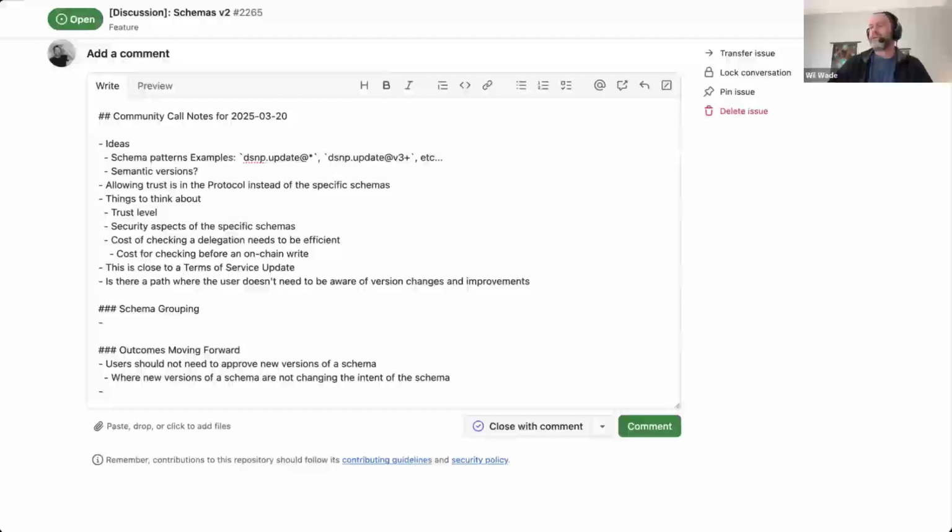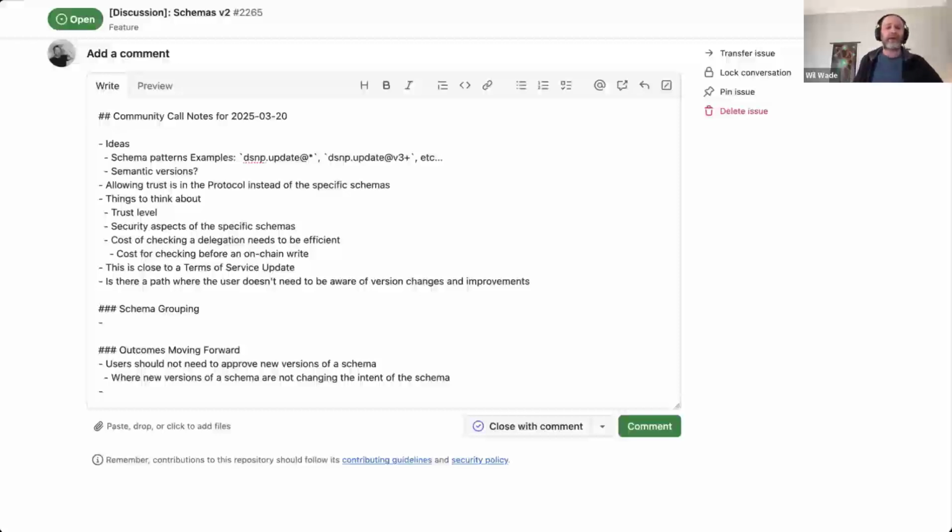I don't think there's anything special that would be required for it. I'm trying to think through off the top of my head if there's any reason. I know that DSNP has a higher number of individual schemas than most other systems that I've looked at.